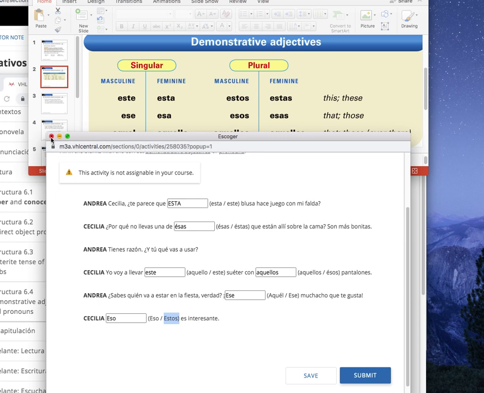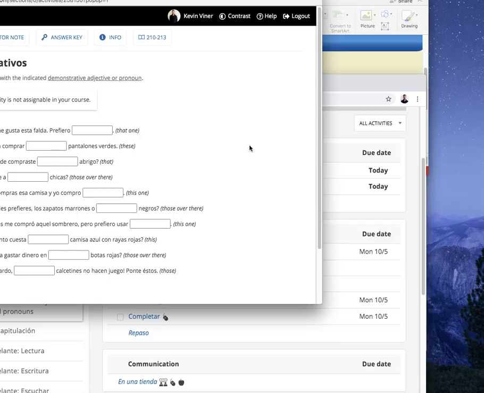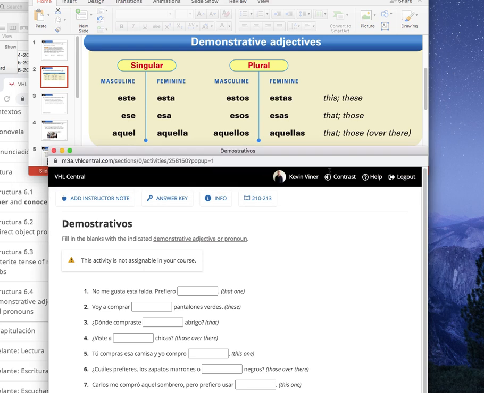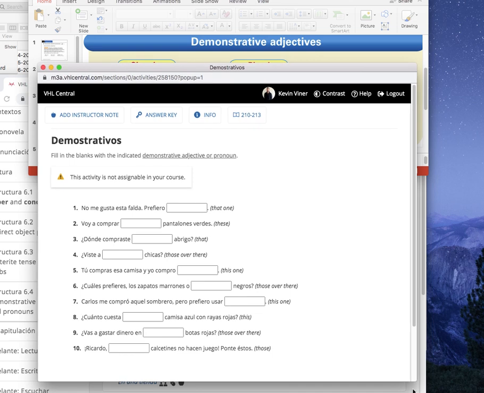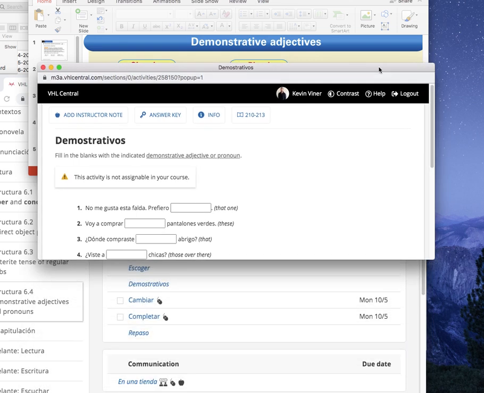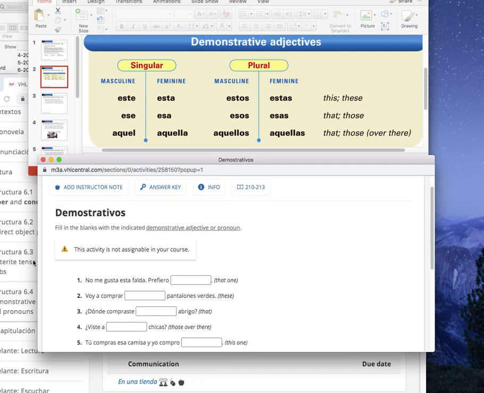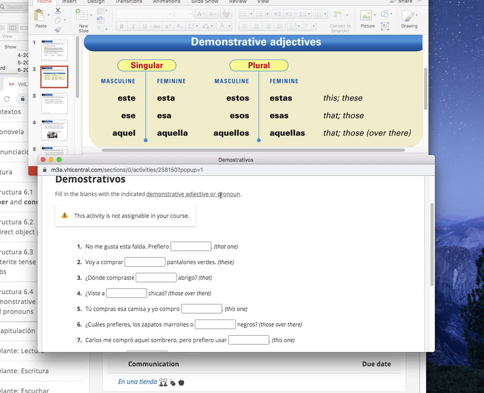Muy bien. Ok, vamos a hacer una actividad más con esto. Y aquí está. Voy a dejar esto allí. Esperen un momentico. Voy a subir esto así. Así. Muy bien. Okay, so let's look at the instrucciones here. It tells us fill in the blanks with the indicated demonstrative adjective or pronoun. So careful here. So it's either the demonstrative adjective or pronoun. The pronouns are the same forms but with accents. Alright? So let's look at número uno.